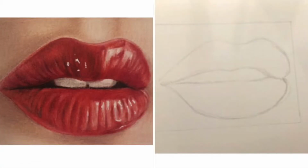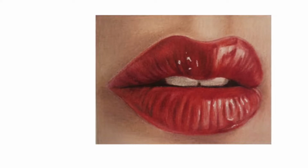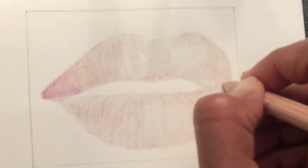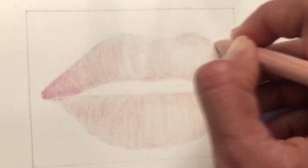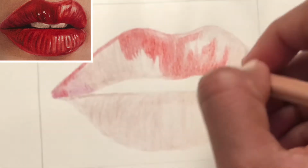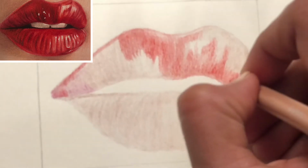Start with an outline for the lip. You can use the reference image here to create an outline for the lip. I'm using rose here to create a base layer for the lip. Now using scarlet red for the next layer of coloring. Focus on the highlights and the shadows as you're shading.